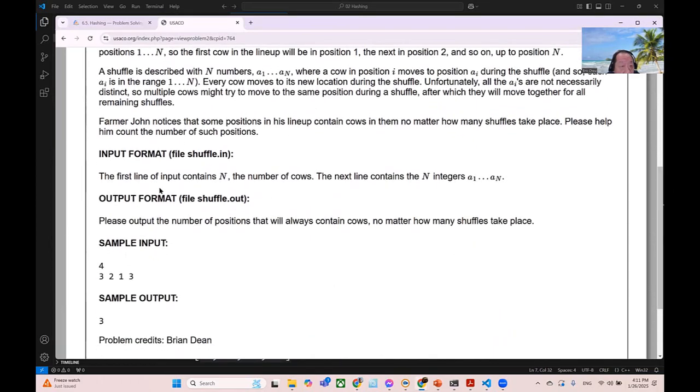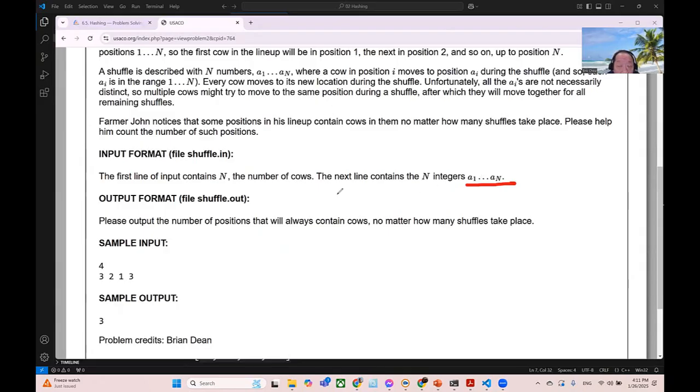So you have the first line of input n, that's the number of cards. Okay, so you have 4 cards. And then here it contains integers a1 to an.